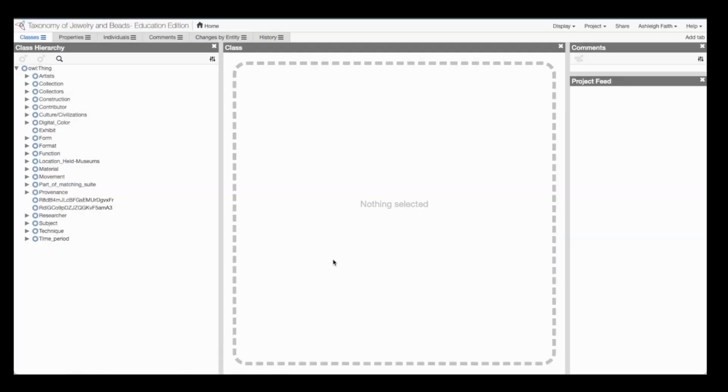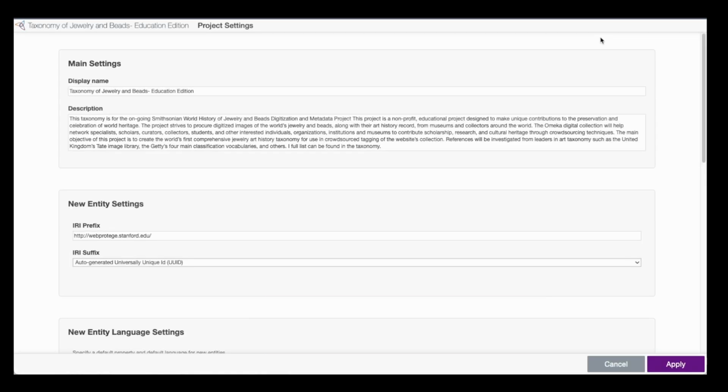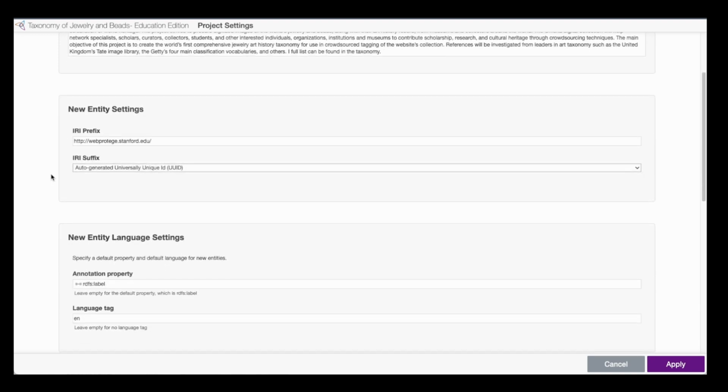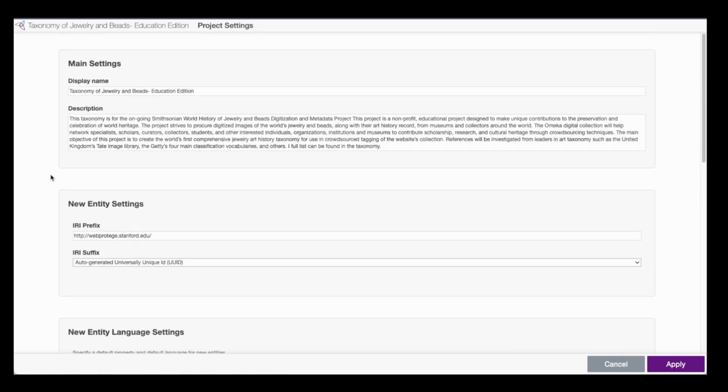So the first thing we're going to look at is the metadata associated with the project. So that's actually up here. And so here you can see our display name, our description. If you're using the desktop version, you're gonna have a whole lot more options to add metadata, but this is what we have right now. And so you wanna just get familiar with what was the main purpose of this taxonomy originally.